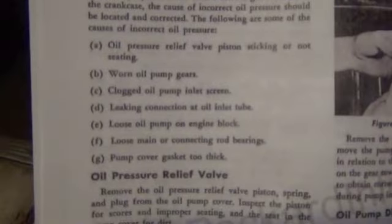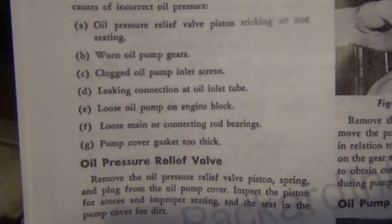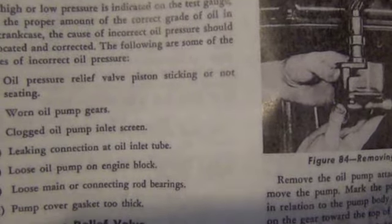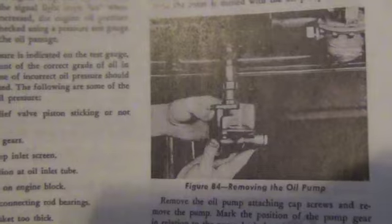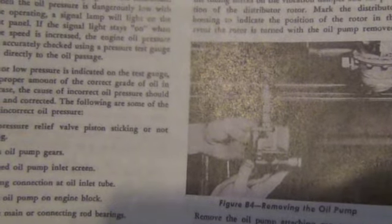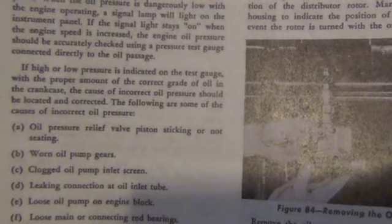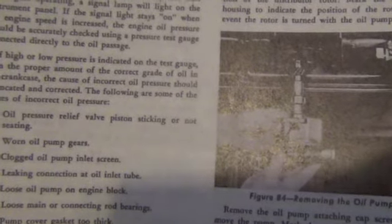Packard talked about when you have low or high oil pressure, that's how it starts out. So things you need to look at: the oil pressure relief valve piston isn't sticking or not seating. I haven't done anything with the oil pump yet, so I'm not worried about that. Worn oil pump gears. Clogged oil filter inlet screen.